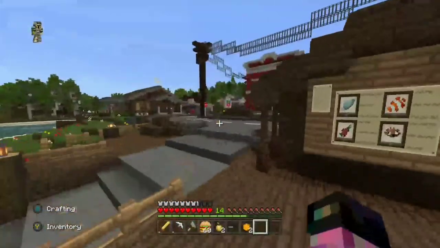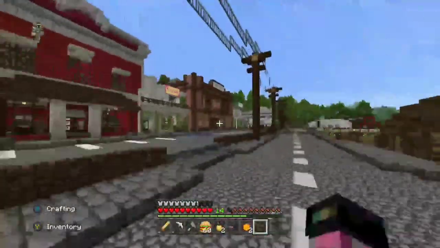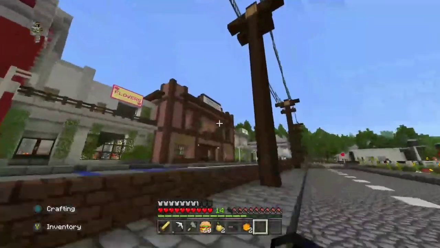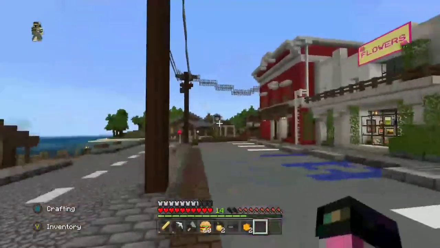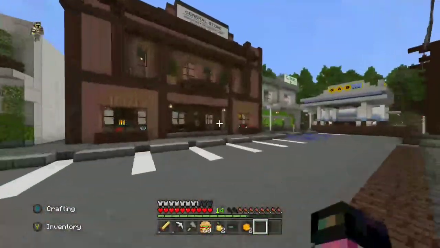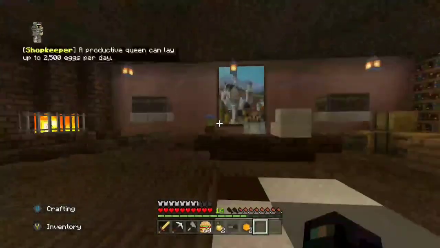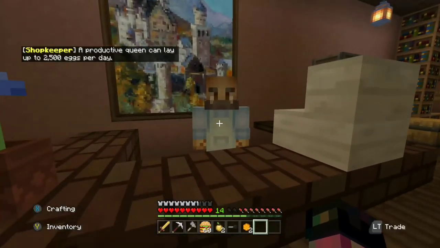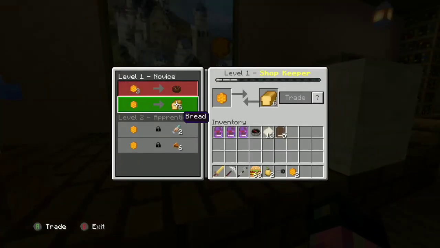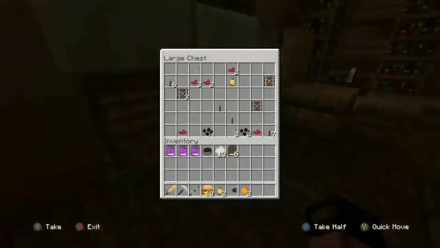Alright, so I guess this is really much of the game. Nice fishing areas. There's a nice painter shop, nice flowers. There's a general store, the clinic, and then they have a vet clinic over there somewhere. I guess this is groceries, they said. Production queen can lay up to 2,500 eggs per day. Let's see. Alright, so we got bread here. We got some cake. And then when you level them up, you get fish and I guess pumpkin pie.